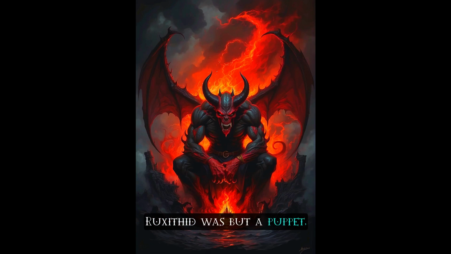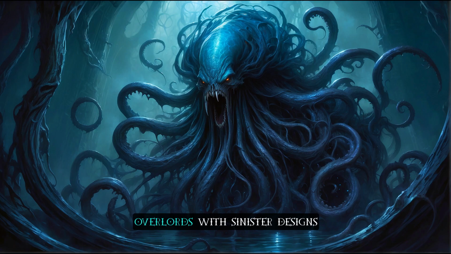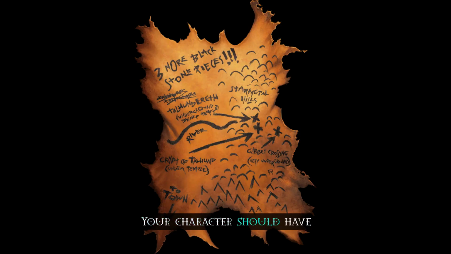Moving on, after your players emerge victorious against Ruxithid, a disconcerting truth surfaces. Ruxithid was but a puppet, manipulated by creatures and monsters far mightier than him. Overlords with sinister designs, seeking the obelisk pieces to impose a dreadful fate upon the town and its people. Your characters should have stumbled upon Ruxithid's map in his war room, detailing the locations of the remaining obelisk pieces. Feel free to hand it out as a player handout.